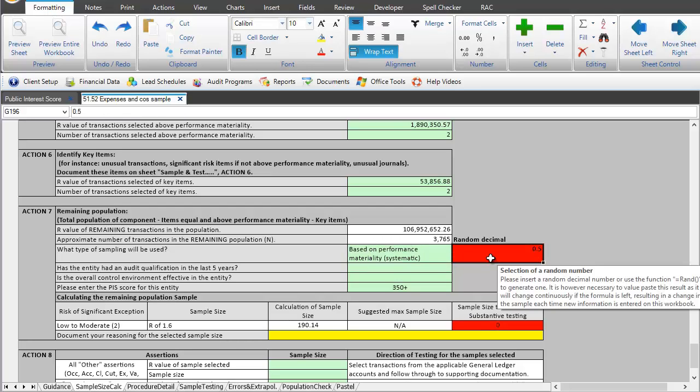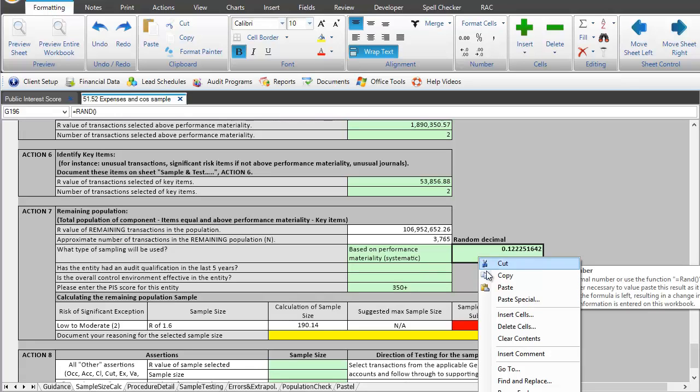And I now need to go and insert a random decimal. Now, you can use Excel formulas to do this. If you type equal to rand, open and close brackets, press enter, it inserts a random value between 0 and 1. However, don't leave the formula there.